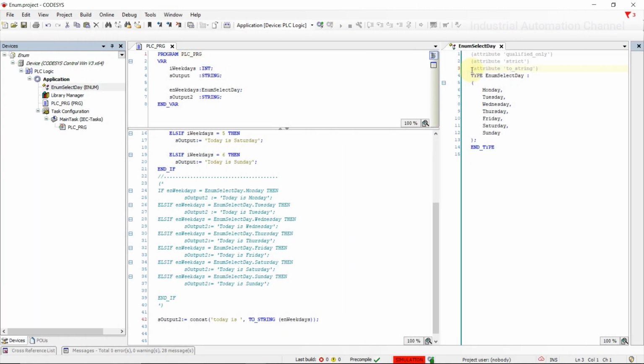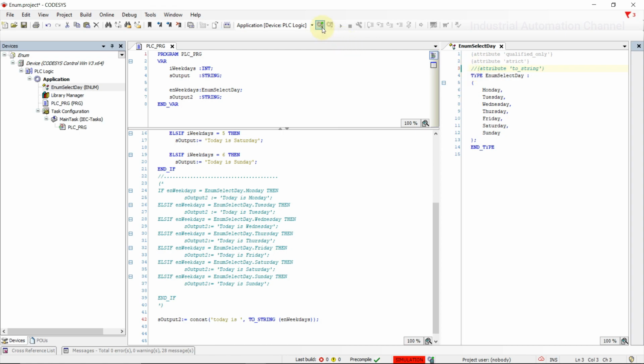Now I'm going to show you why I used another attribute in enumeration. If you wish to use the textual identifier of an enumeration component, for example, to process it further in a text output, add the attribute to string above the declaration of the enumeration. The name of the enumeration component will then be returned.